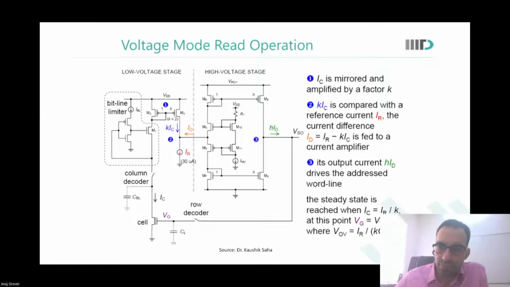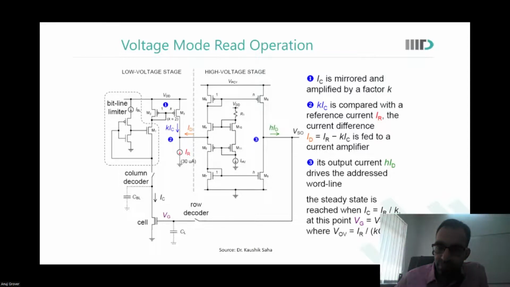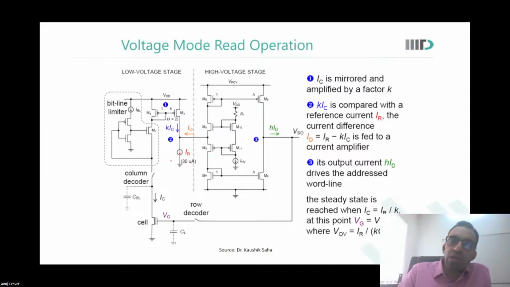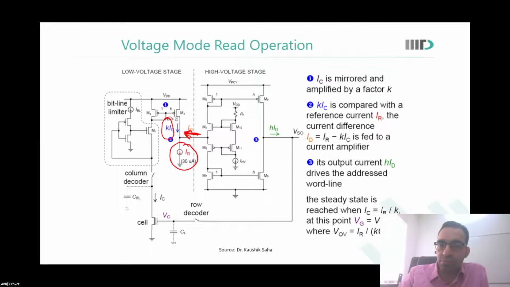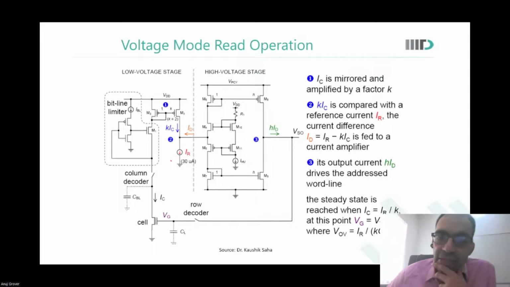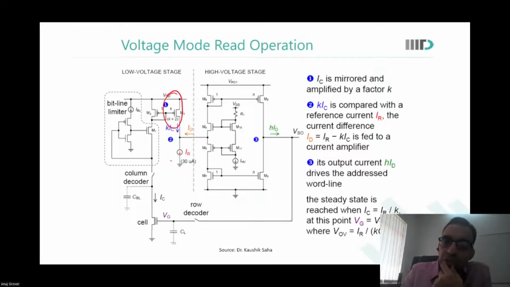So by measuring at the end, we are measuring the VG, and by measuring VG, we are saying what the cell threshold is. Yeah, okay, sir. Is that okay? Sir, yes. ID, who is controlling ID? Can you tell again? So IR, I have a reference current. K times IC plus ID should be equal to IR. Okay, so as KIC varies, so does the ID, and then it amplifies to give us the output basically. Okay, yes, got it. Is it clear? So we're just amplifying K times once and then doing this subtraction at this reference, and then multiplying it with H times.